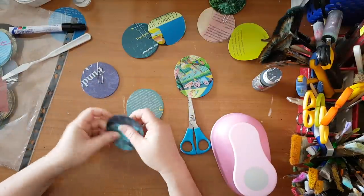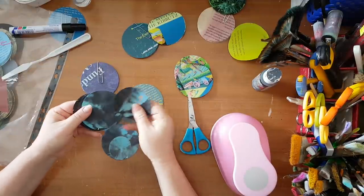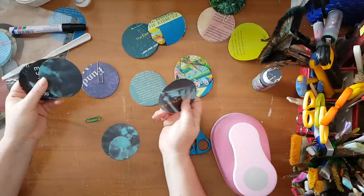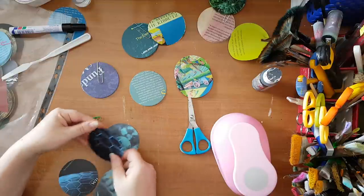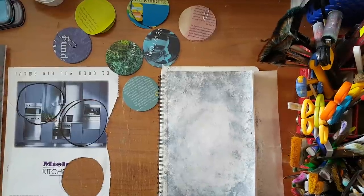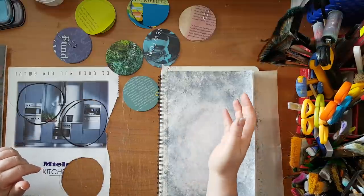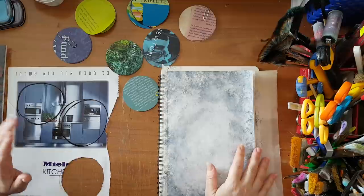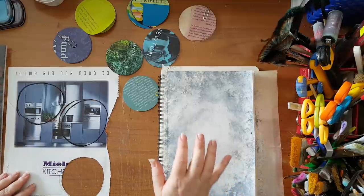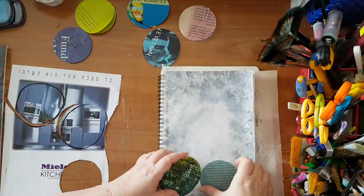I think I'll do the flower from this — I really like this. I need two colors for my flower. I'm back — there's going to be some noise in the background; all the family is here and I'm on an open floor plan, so everything from downstairs echoes up here. I hope there won't be too much noise. I played with the circles and decided that these two are going to be the leaves and stems.